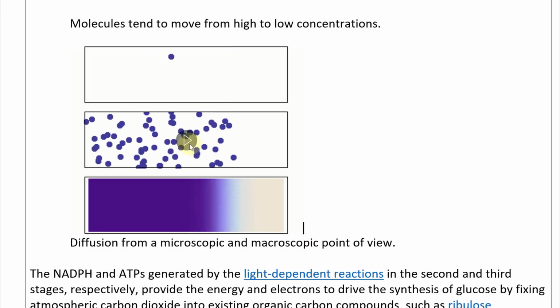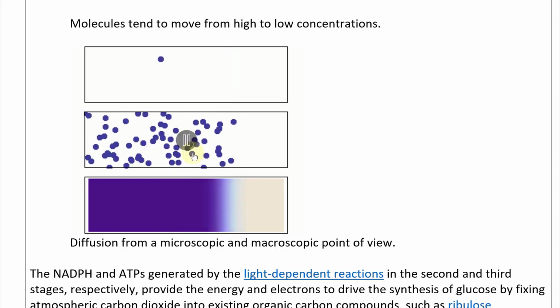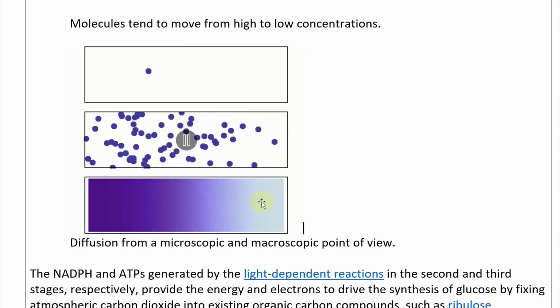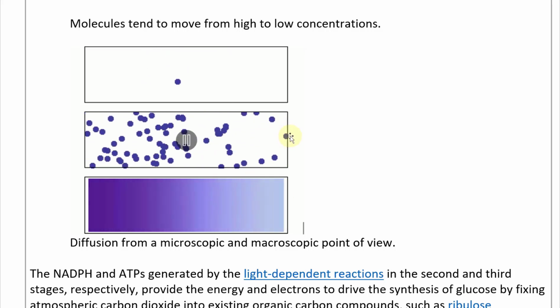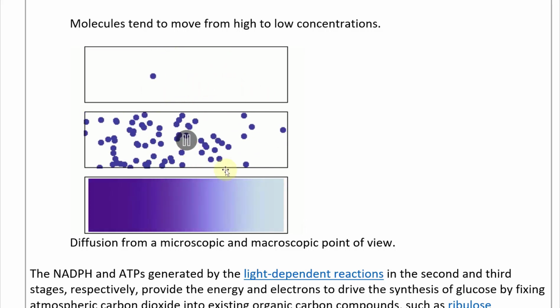Initially, before we started, we have it like this. We have a barrier here. This is high concentration. This one is the same concentration everywhere, so it doesn't really change anything. And this one here is a barrier as well. Once we remove it, this is a high concentration of this blue color, and what ends up happening is it wants to blend over to this side, and these balls want to move over to this side. But this one doesn't really matter because it's pretty much the same concentration.